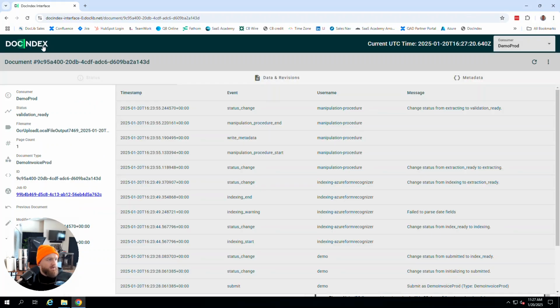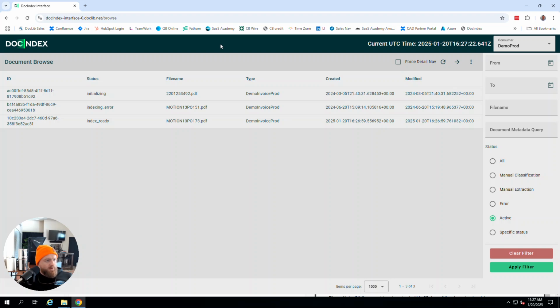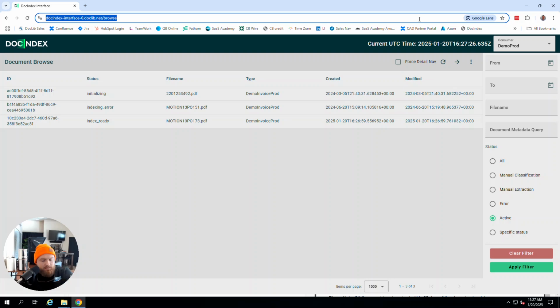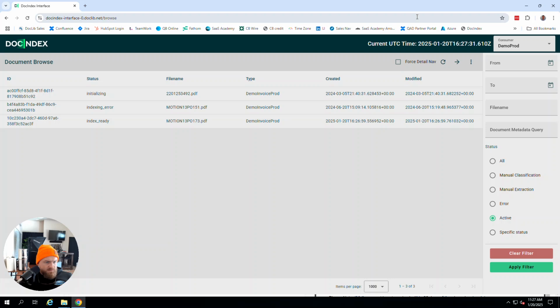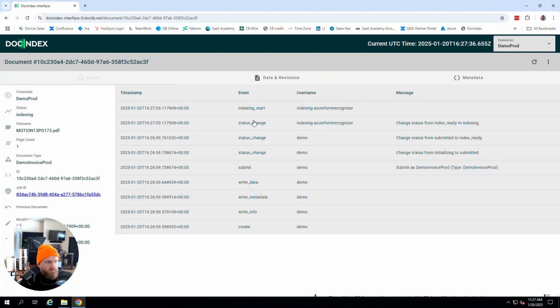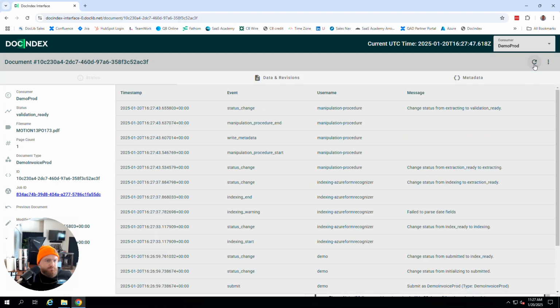So we will go back to our demo environment. DocIndex. Okay, and it already went through and started the same process, indexing utilizing the Azure Form Recognizer, and it completed that recognition.